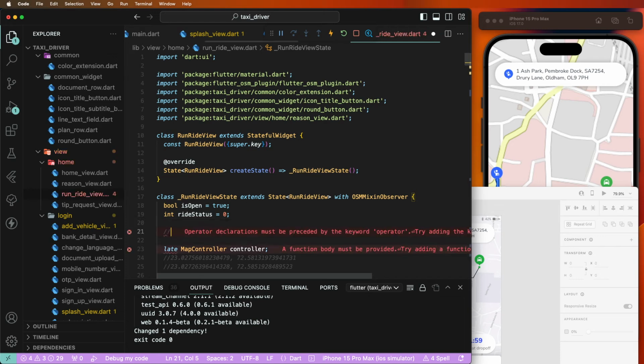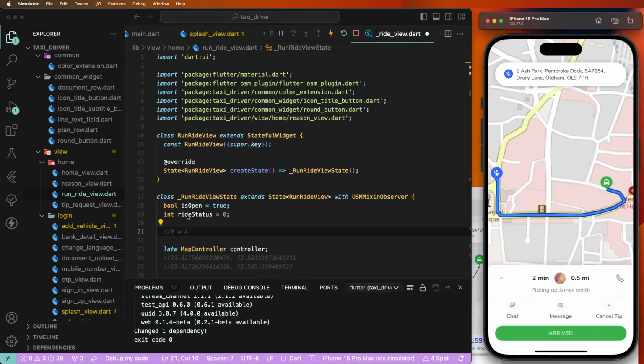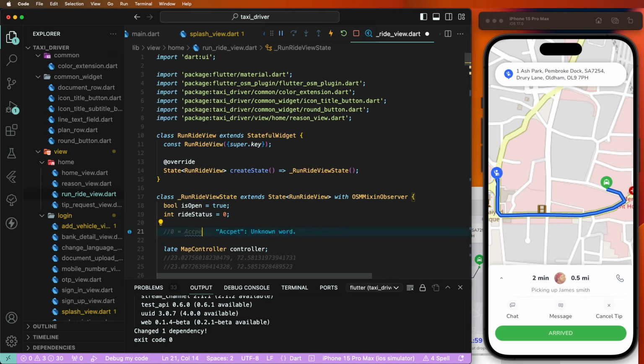If 0, then set arrive; accept, not arrive; one and false here, which means accept, like this.